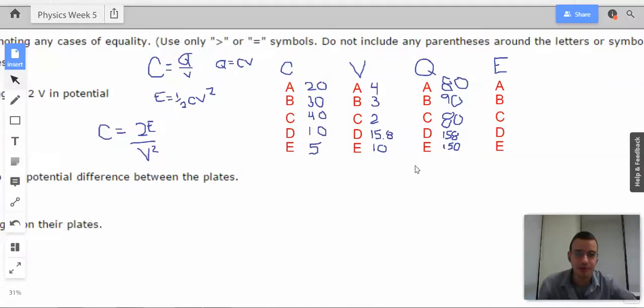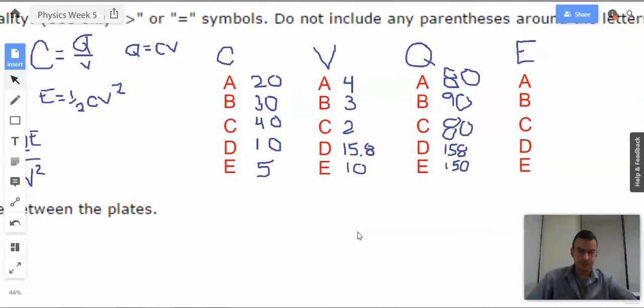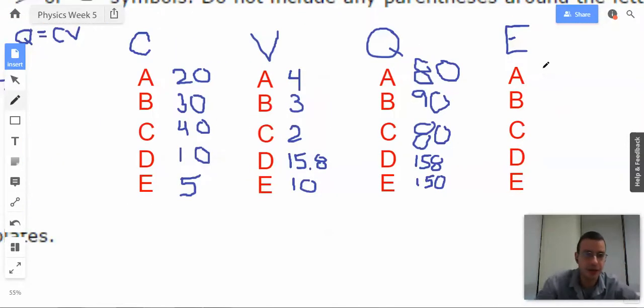All right, so now we have energy. So I'm going to try and do the same trick. I assume it's energy. Yep. I'm going to do the same trick I did before. 1/2 CV squared. So I'm going to use this times this squared divided by 2. So let's see how much mental math I can do here. So 20 times 16 is 320. 320 divided by 2, 160. And that'll be 160 microjoules.